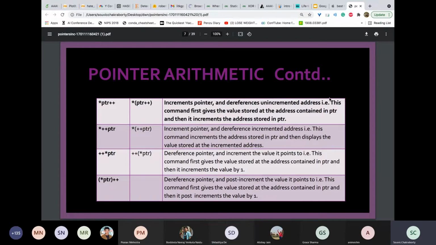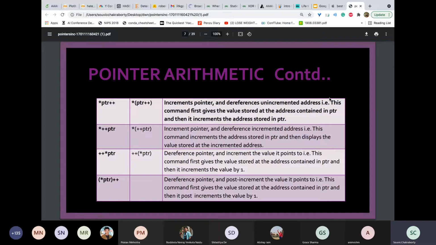It will dereference the pointer and increment the value it points to. What would be the value of x, the whole array, after this operation? Sorry, x was 0 1 2 3 4, so now it is 1 1 2 3 4.